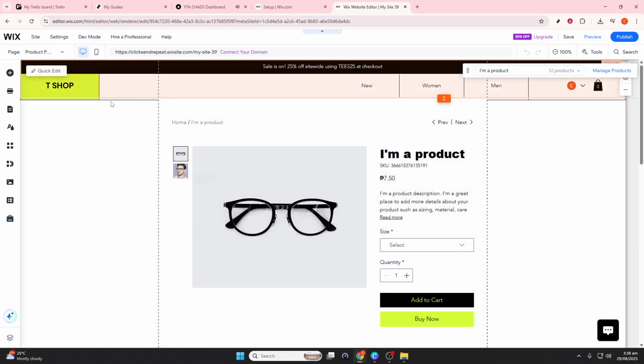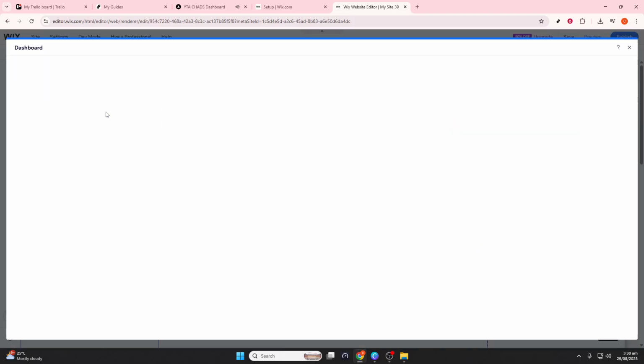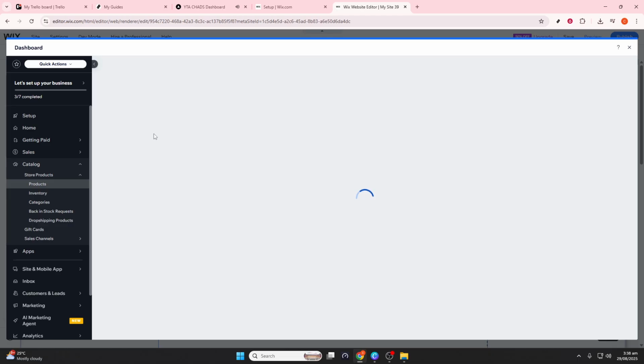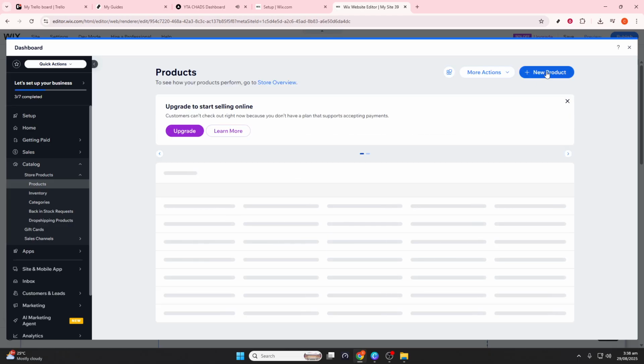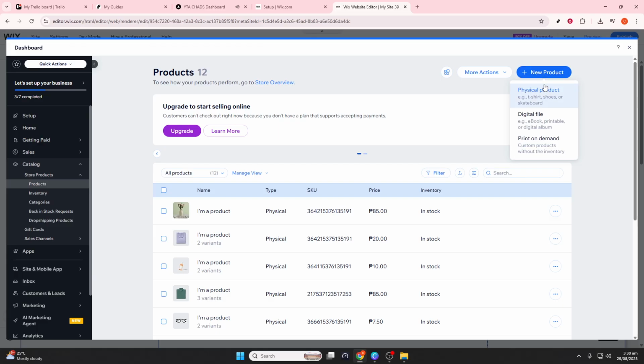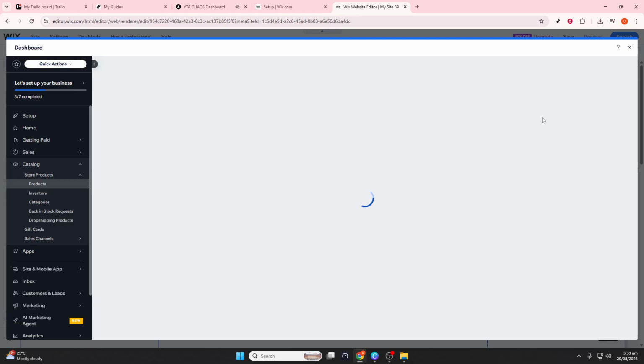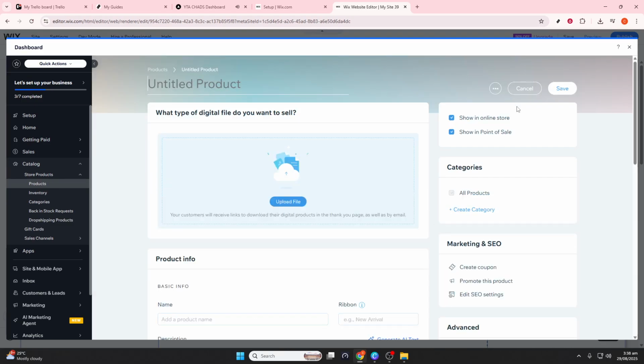Once there, you'll find an option called New Product. Click on it to start adding your new digital product. For digital content, you'll want to select Digital File. This option ensures that your ebook or any other digital file can be sold and delivered correctly to your customers. Then click on Upload File and select your digital file. This could be an ebook in PDF, EPUB, or MOBI format, or other files like audio, zip files, or templates.